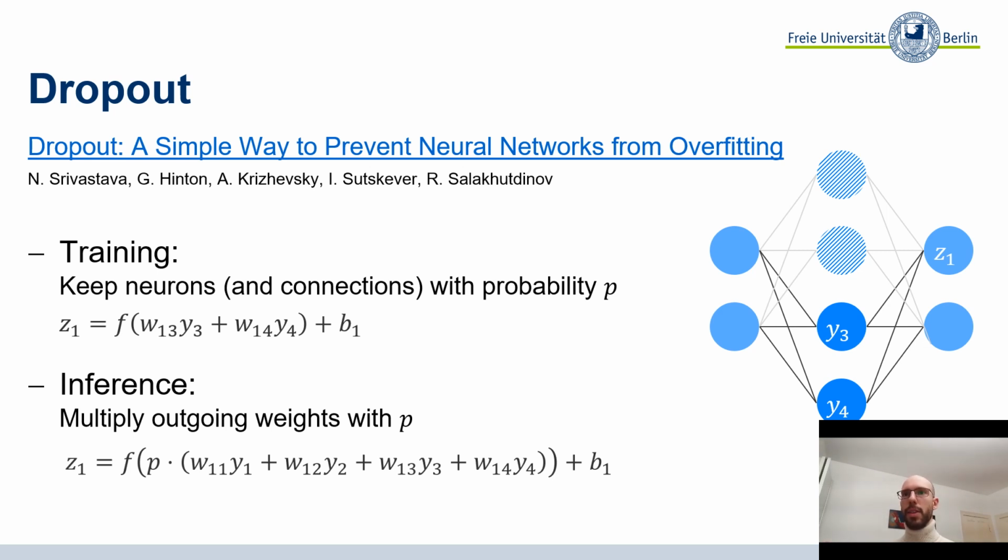Now, of course, there's a little trick to applying this, because while we're training, we're only learning with half the neurons. And when we do inference, we want to have all our neurons in the intermediate layer. If we learn this with half the neurons and then take all the remaining neurons, of course, the outputs that we're getting during inference at C1 are much bigger than the ones that we're getting during training. So we need to somehow renormalize what is being passed on to C1. And something which works for doing this is just multiplying your outgoing weights with p. So our expression for C1 at inference would look like this.